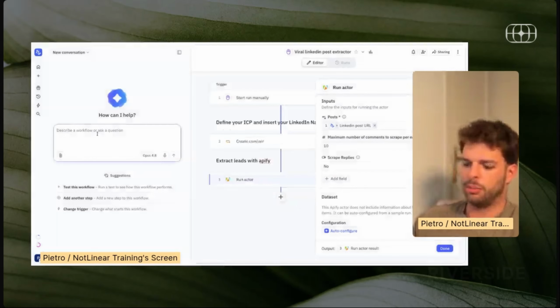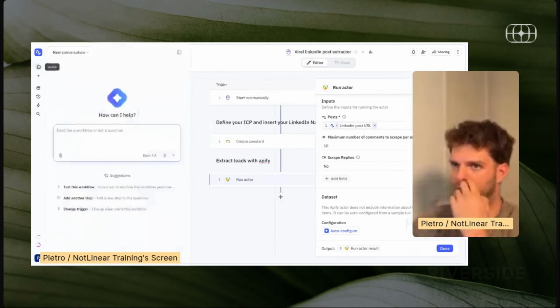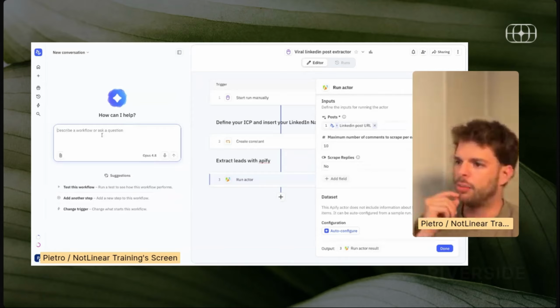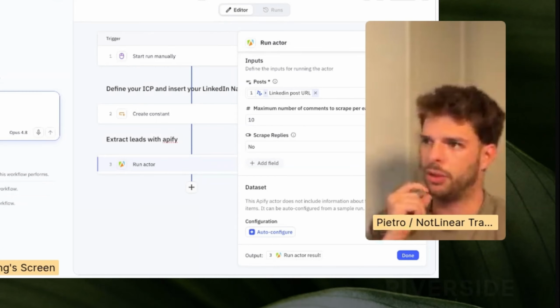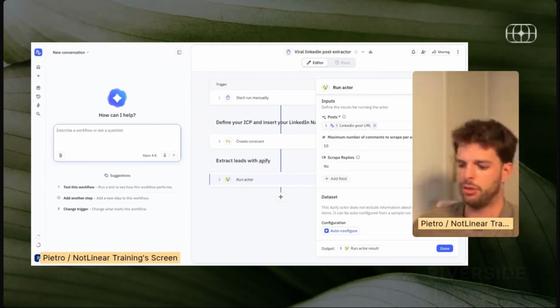Fantastic. So I'm gonna tell him, hey, I opened the Relay app assistant. It's basically a Copilot that helps me within Relay, and I'm gonna try to tell him to do this very same thing. It seems like this is not calling it correctly. Yesterday it worked, today it doesn't. It happens. And I'm gonna tell him, hey, help me configure the format of the dataset item from the Apify actor. You can test it for this post.